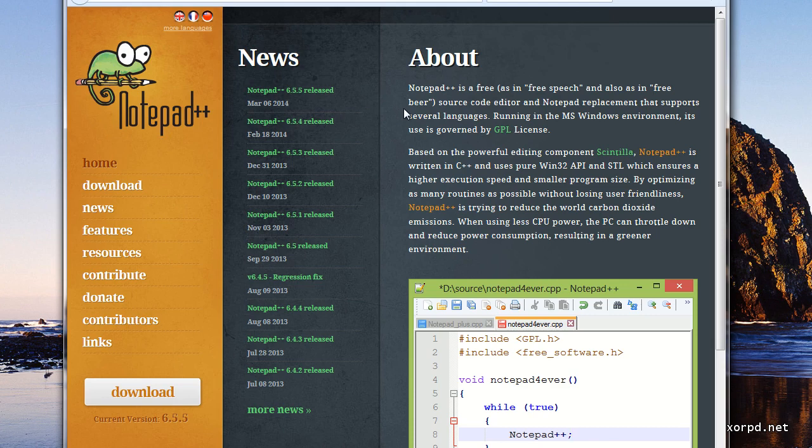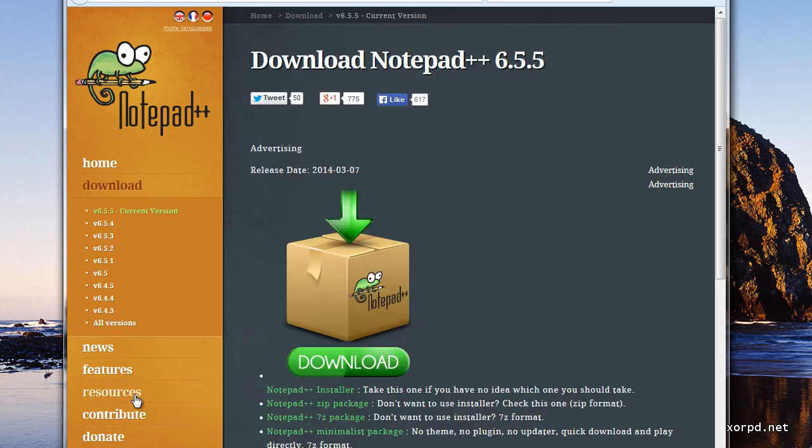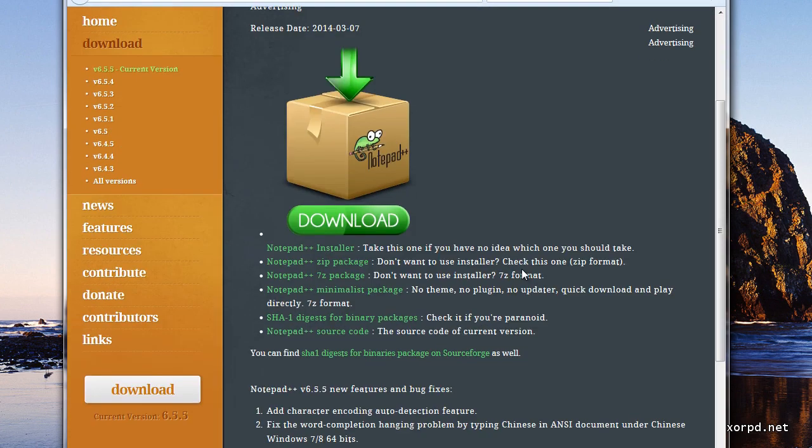All I have to do now is just click the big download button. There are a few options to download. I'm going to pick the Notepad++ zip package, which is without an installer. We could just extract the files and then immediately use Notepad++.